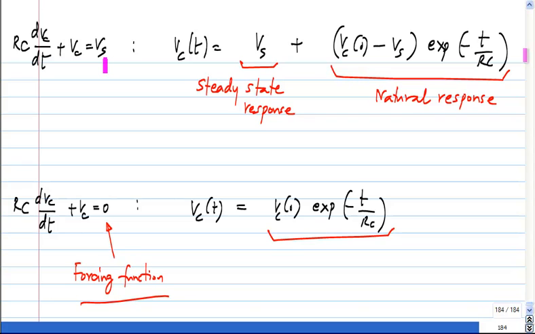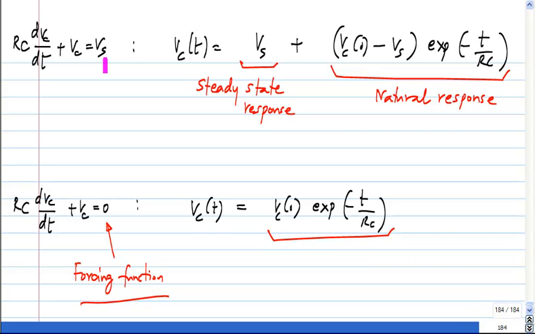Now, I think you would have examined these solutions in some other case also. You can have a string, and if you pluck it, it will have some natural frequency with which it will vibrate. But let's say you hold it and then you actually force it to move at a certain frequency. You can attach a motor to it and move it back and forth at a certain rate. So finally, the string is only going to move back and forth at the rate at which you are forcing it, right? Because it will not have the natural response anymore. But initially, when you start doing it, it may vibrate in its natural mode, and then finally it will come into the steady state, which is related to the forcing function. It's the same thing here. So the natural response will eventually die out, and you will have only the forced response left.